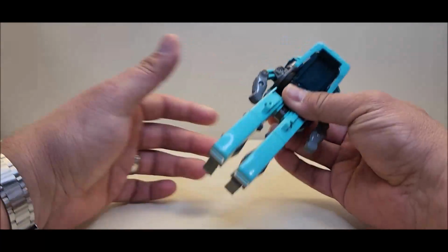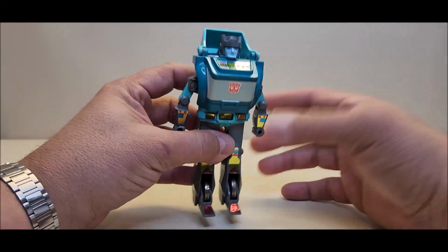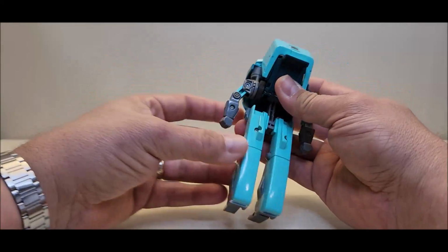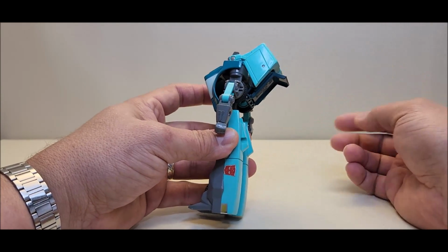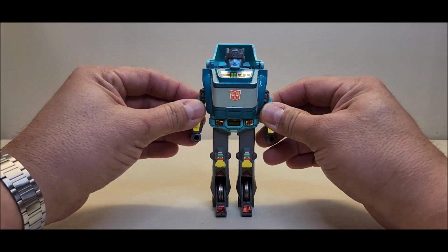Still got nice die-cast parts on him. This is before Transformers became all plastic, so he's still got some pretty good heft to it. He feels pretty good. Not a lot of kibble. He does have a little bit of a hump on his back right there. This flap sometimes can get a little loose and flap around, but for the most part, it stays up there just fine.